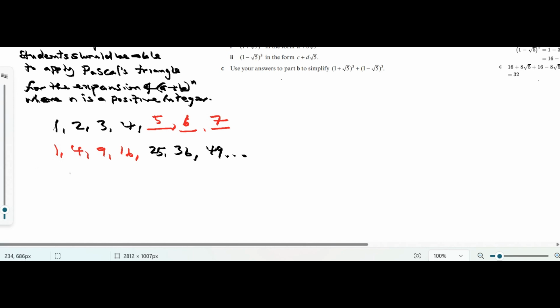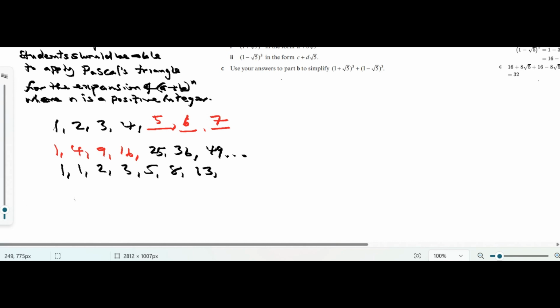We also have something we call Fibonacci series or Fibonacci sequence. An example of a Fibonacci pattern is 1, 1, 2, 3, 5, 8, 13. The rule that governs this is the addition of the subsequent numbers: 1 plus 1 gives 2, 1 plus 2 gives 3, 2 plus 3 gives 5. This type of sequence is called Fibonacci.